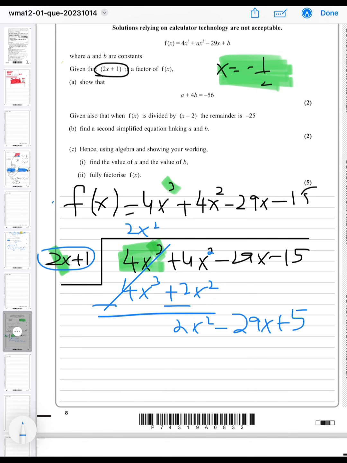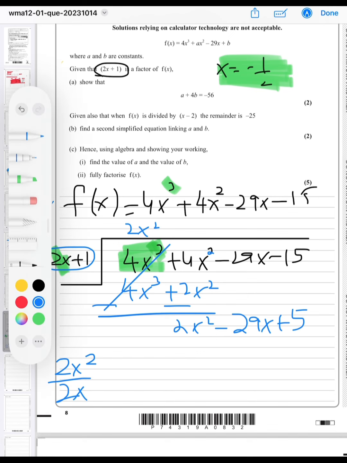Now the highest power is x square. Now we will just solve this, divide this by the first number, the highest power. This is the highest power and this one is the first number. So cancel down 2 2 2 2. So the left thing is x, which means that we have to multiply this by x. So by multiplying this we'll get this.